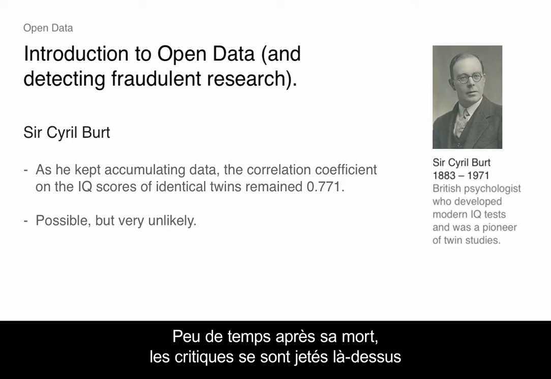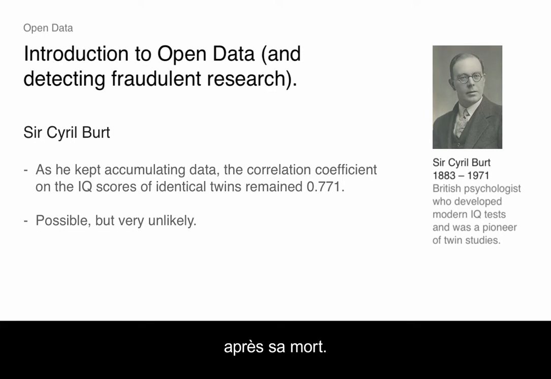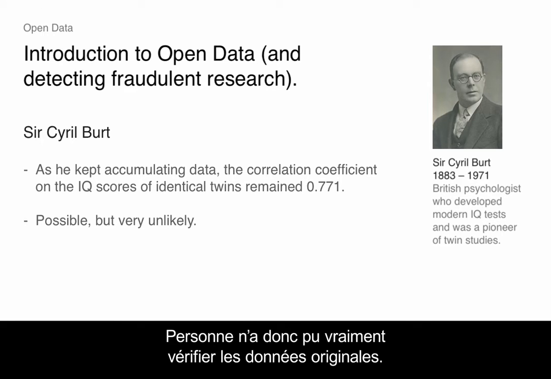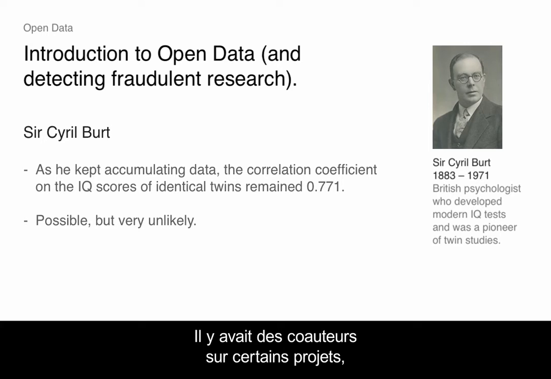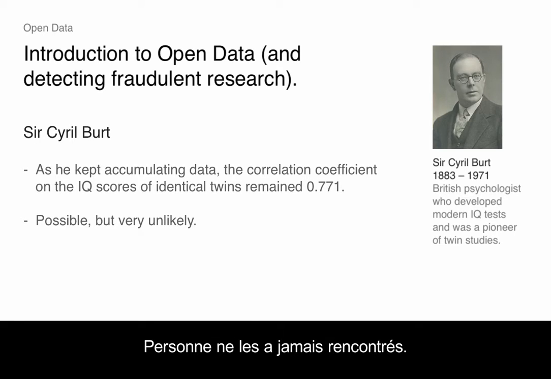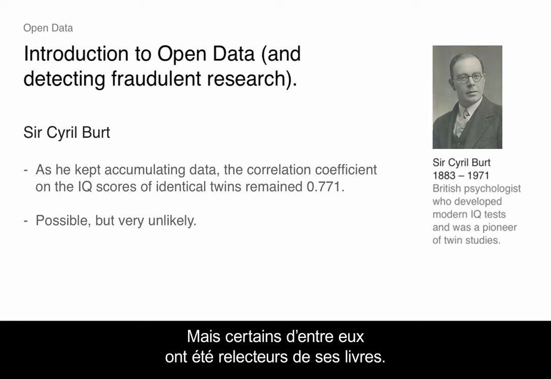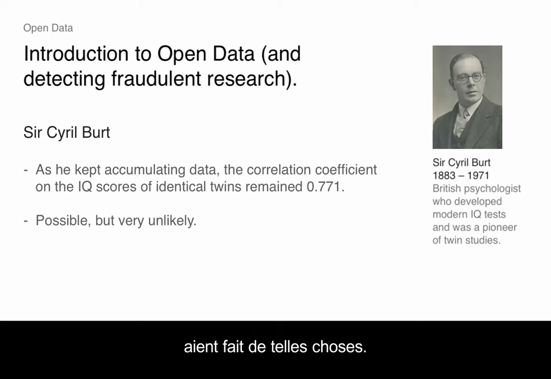So shortly after his death, critics pounced on this and started criticizing him. It turns out there had been orders to burn all of his papers right after his death, so no one was able to actually check the original data. All kinds of weird things. There were co-authors on some of the projects who were never identified. He was claiming all these people were helping him collect the data. No one had ever met these people. Some of them served as reviewers on his books, though. So maybe he was reviewing his own book. So it's kind of sad, eminent intellectuals who had done this.